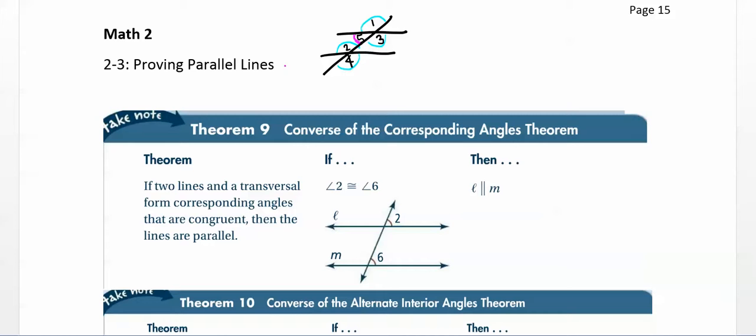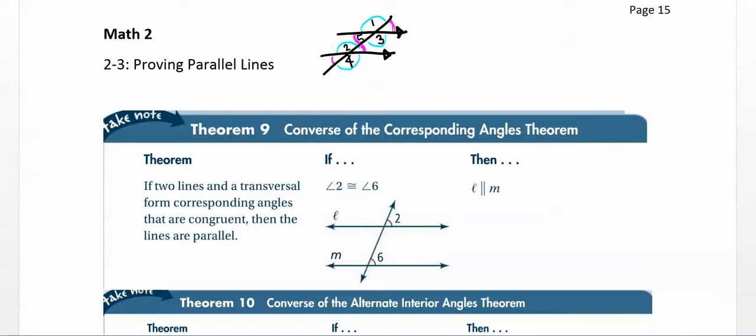Now, all of this is true only if these two lines are parallel. If they're not parallel, we could still call them the angles that they are, corresponding, alternate interior, alternate exterior. We just can't say that they're congruent or supplementary. And back to the angle 5 here. Angle 5 would be congruent to this angle and these two angles. So you have this sort of checkerboard pattern happening. Okay, so that's what we learned.